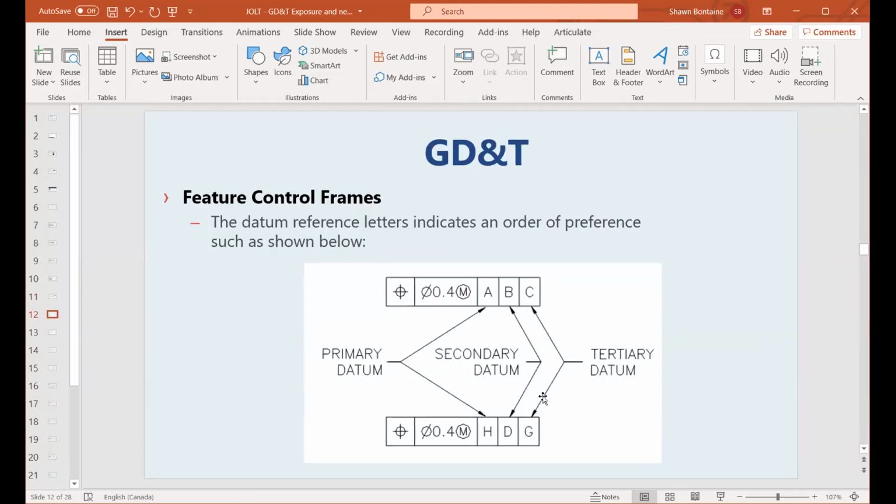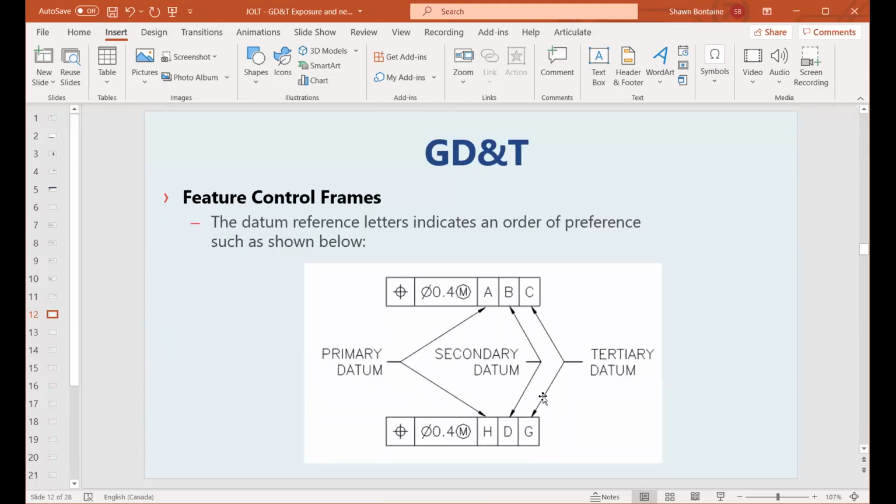When we also talk about those datum references, remember that it's the order that's important. The first one that always comes after the actual feature tolerance or allowable tolerance there is the actual primary datum. The second one is the secondary datum. The third one is the tertiary datum. So it's not the actual letter that goes ahead and specifies primary, secondary, or tertiary.